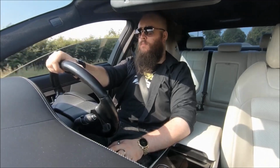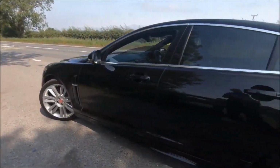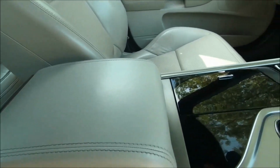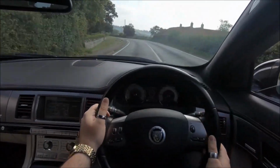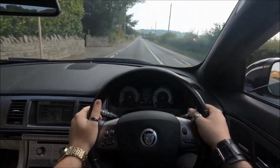Unfortunately, it goes down the German route of having a limiter to 155. I've never understood that, but of course, you could get it removed if you wanted to. And I have no doubt that if you do, it probably has a similar top speed to said BMW, which is around or probably even over 200 miles an hour. Of course, you're not going to be doing 32 miles to the gallon at that point, but still, it's nice to know that you've essentially got a supercar that is in a sedan body, and that's one of the other reasons why I love it so much.